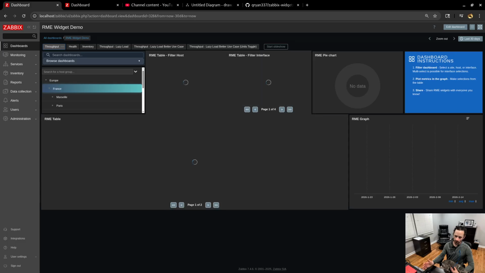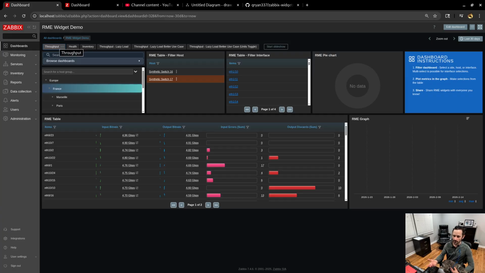Maybe you have different use cases where you have a basic OS monitoring dashboard, and the first tab shows you CPU related information, the second tab is memory, the third tab is disk IO, fourth tab is file system stats. And maybe you've broken it up that way so you're not showing the user so much information all at once. So this is actually a good way to preserve that context.